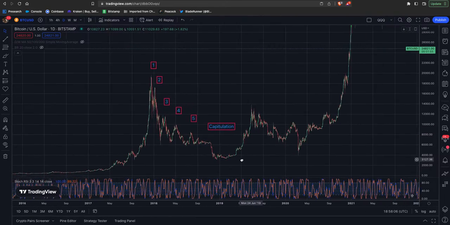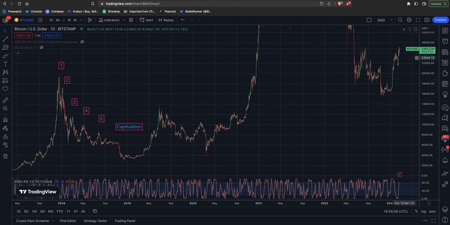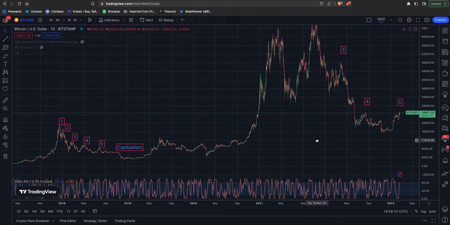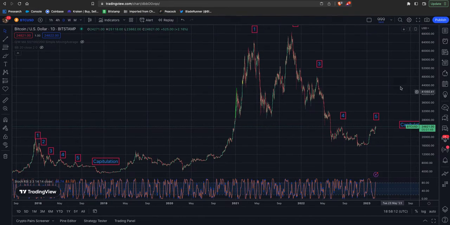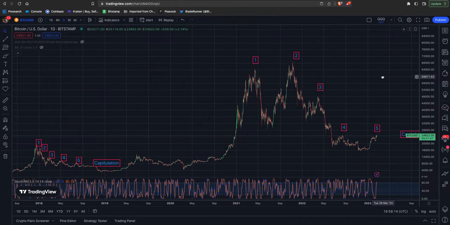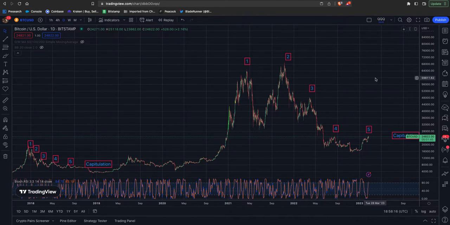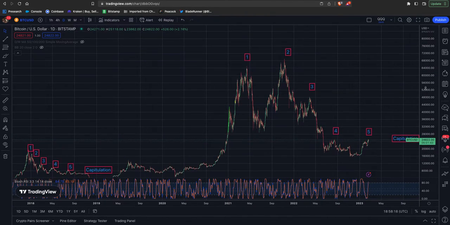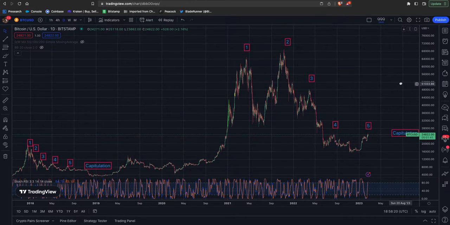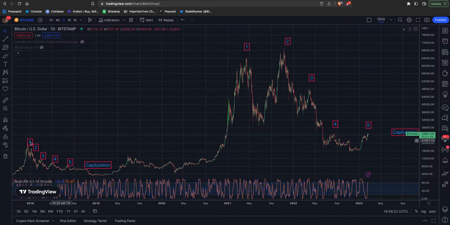What are we looking at today? This is what this video is all about. It's kind of taking a journey and comparing it to previous fractals. Okay? So I did the same kind of thing. Let's make sure we have a good view here for everybody. So we had our first peak, our second peak, our third peak. Then we had our fourth peak, something like this down here.